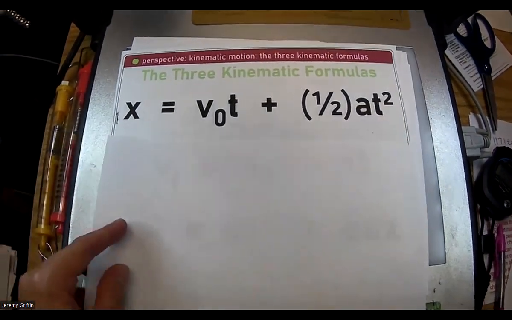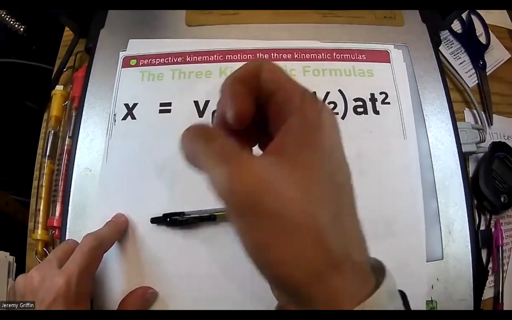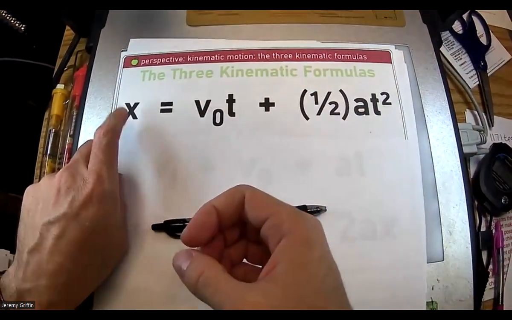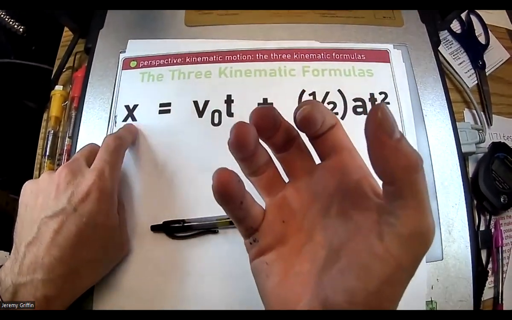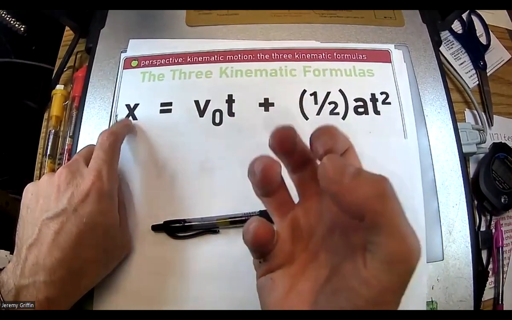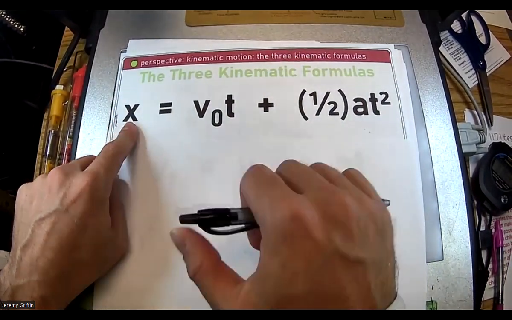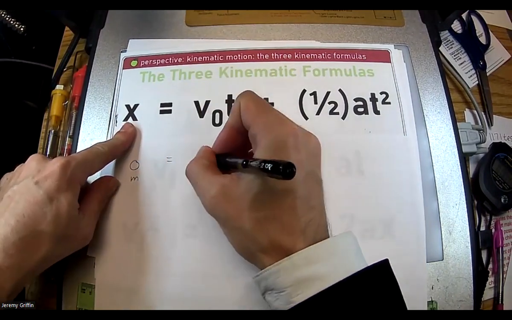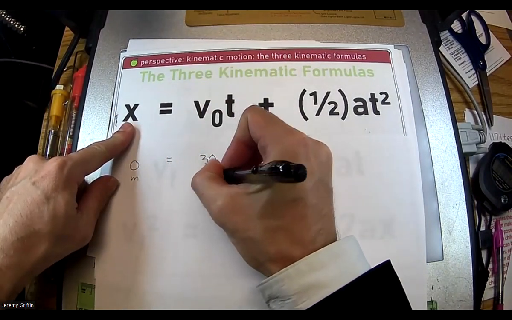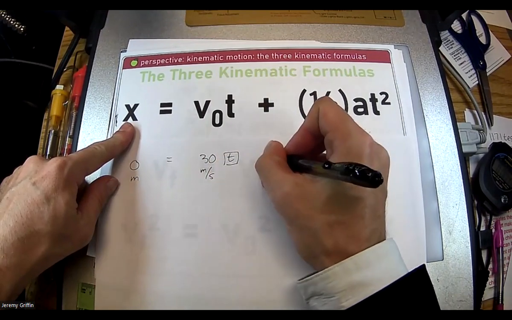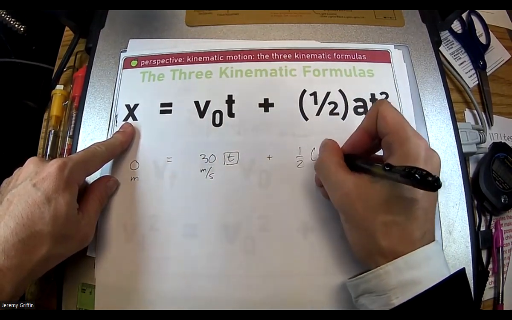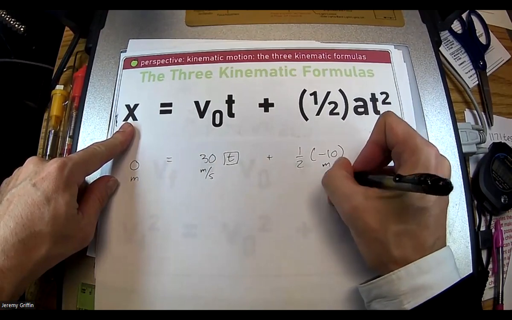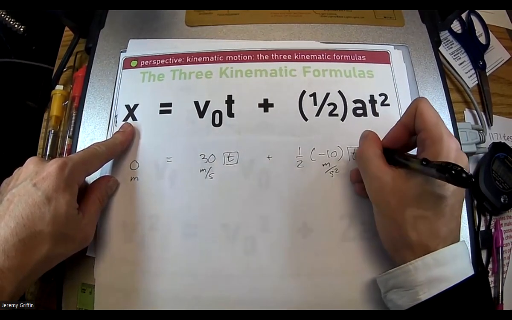Let me show you guys. Suppose you just use this one. Guys, if you throw a ball straight up and you catch it at the exact same location that you threw it, what is the displacement from beginning to end? 0. Let's put a 0 right there. Equals, I threw it up at 30 meters per second. Some time to get back, plus 1/2 times -10 meters per second squared times t squared. And the question is how much time?